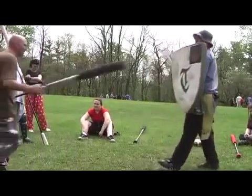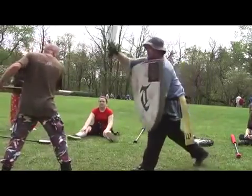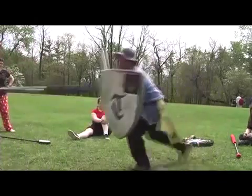Yeah. When you're doing these slip stabs, keep the tip close to the shield. The further you come out here, the longer it takes to get back. Keep them close to the shield.